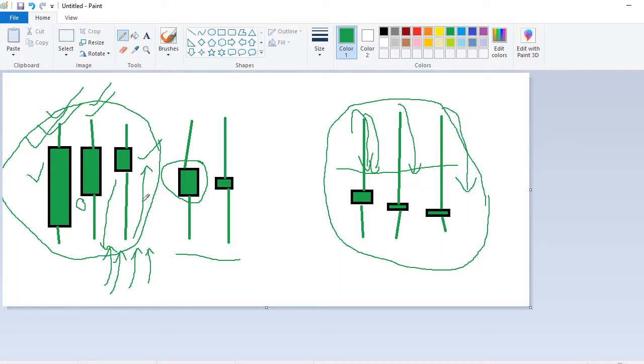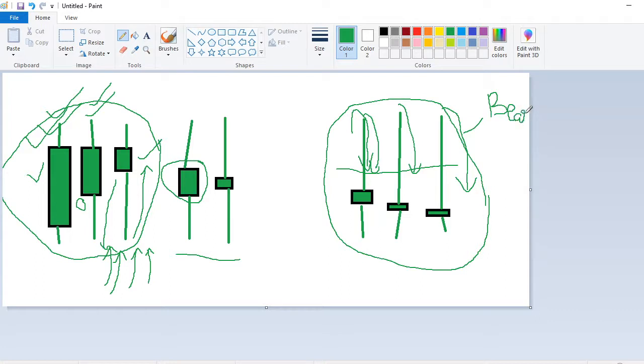So what does that mean? Who is dominating in this? Who is the dominator of the session? Obviously sellers. Of course it is green, but still the dominating people are sellers. So don't get confused or emotional by looking at the green candle. Of course all of them are green candles, but these green candles belong to bears, not bulls.